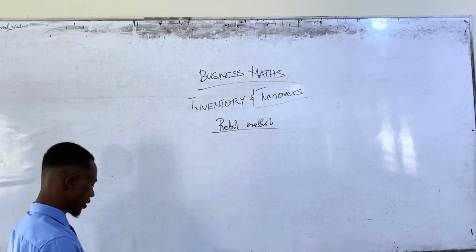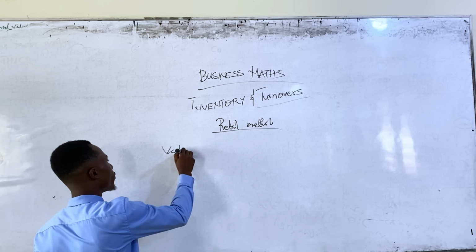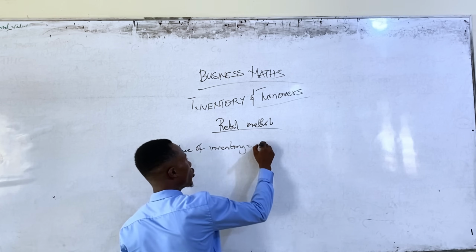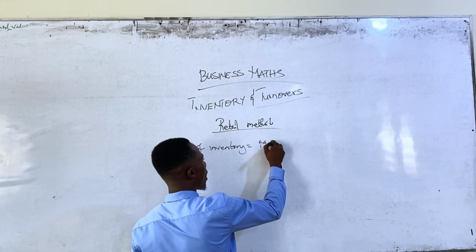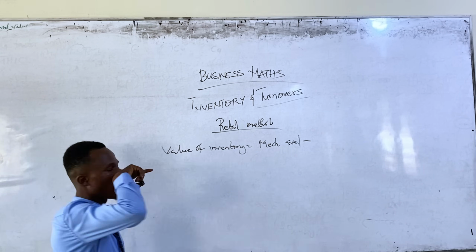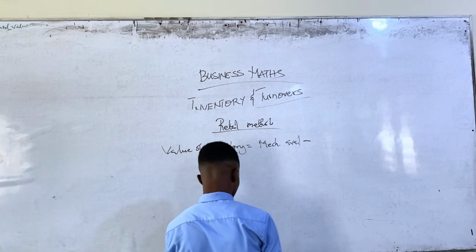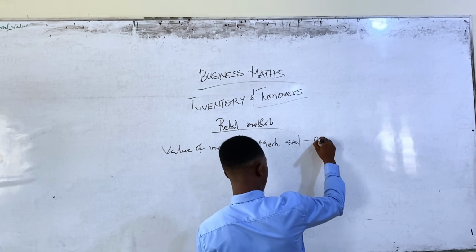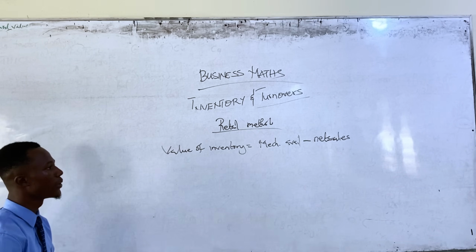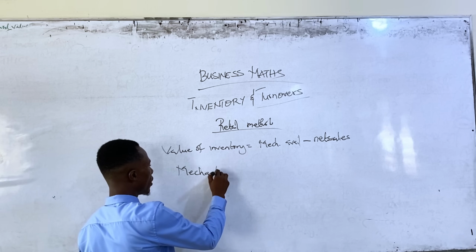And you see, when we are calculating cost using the gross profit method, we said our value of inventory is equal to the cost of merchandise available minus, when we were talking about the gross profit method, we said minus what? Cost of goods sold. But here we are going to deal with net sales, right? So it's just minus net sales because this is at retail. Okay, so net sales.